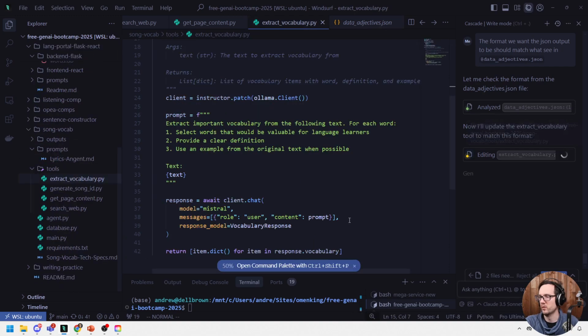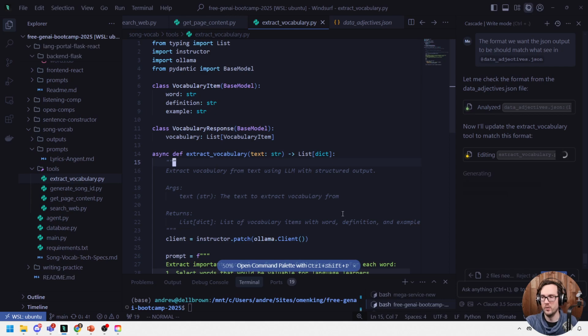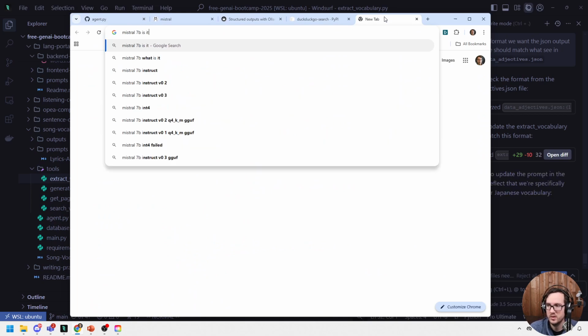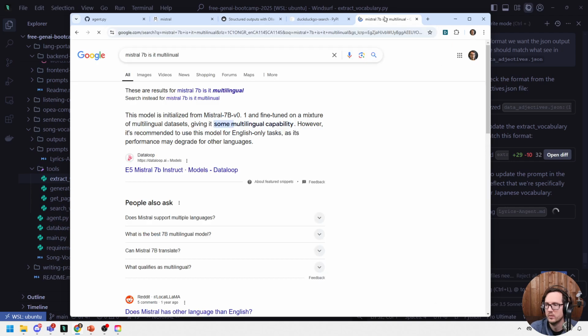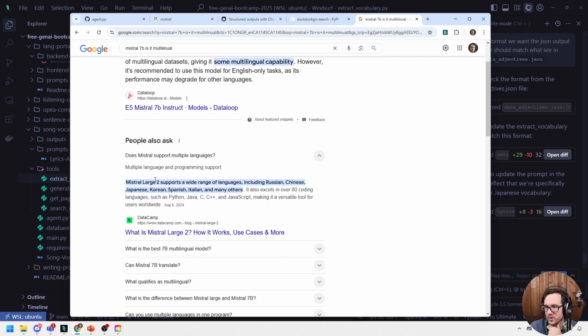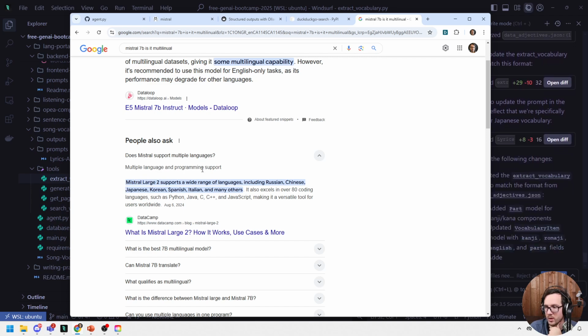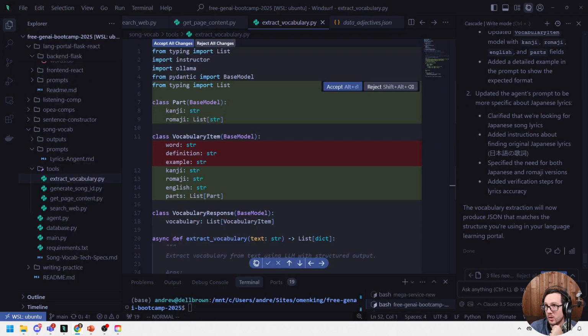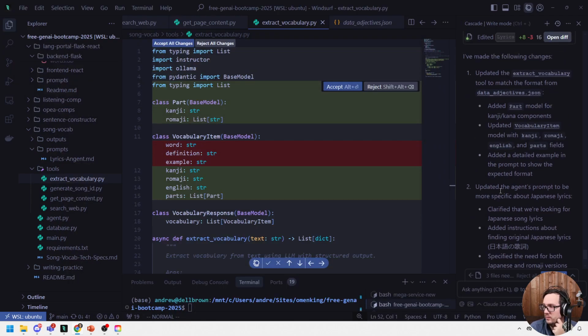I'm just worried that when we have so much stuff going on here, I can't see what's going on. But I hope that it fixes the structure, right? I guess another question is, is Mistral 7B multilingual? I mean, it must do French and English. It's saying that you shouldn't use it for Japanese, maybe? Russian, Chinese, Japanese, supports large 2. Well, what are we using? I guess we'll find out as we work with it. We can always swap out the model, so it's not that big of an issue.